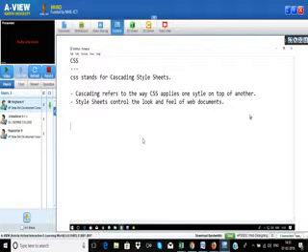CSS allows you to apply a specific style to a specific HTML element.